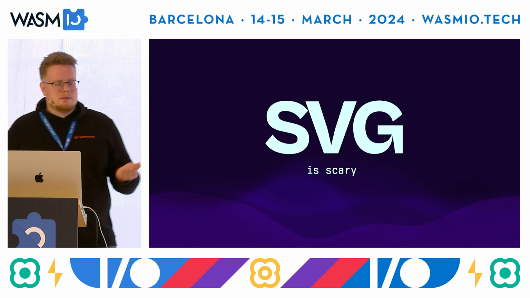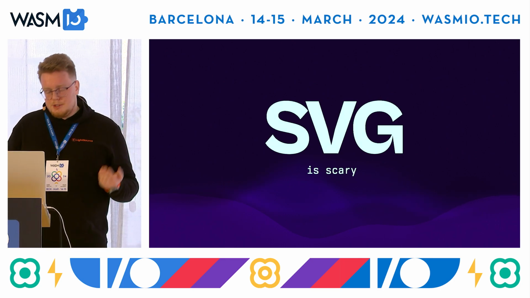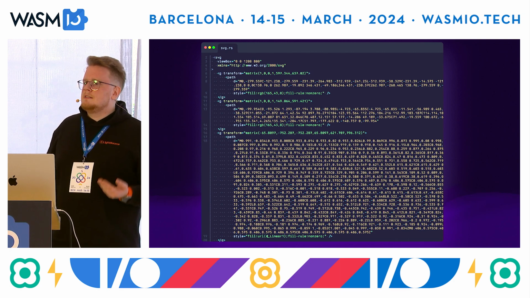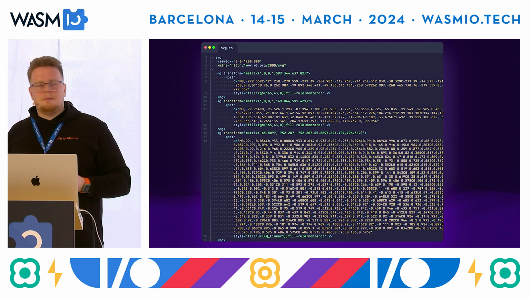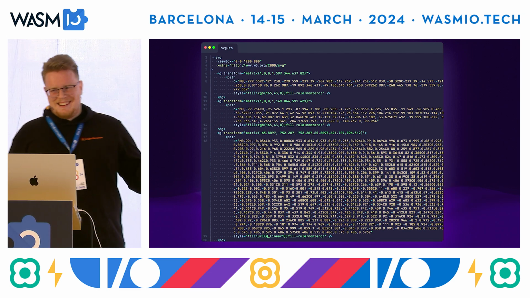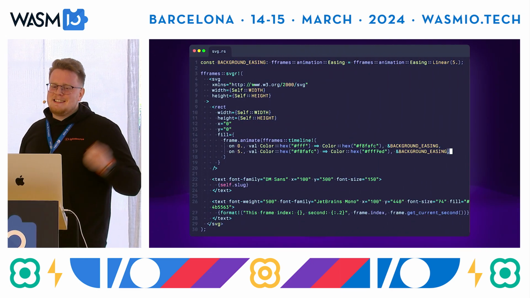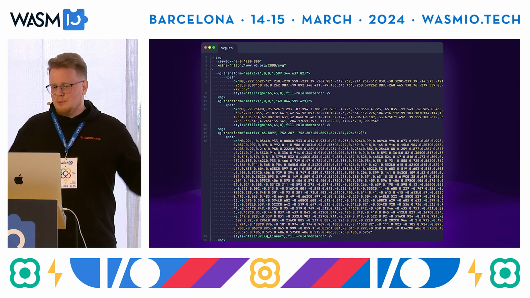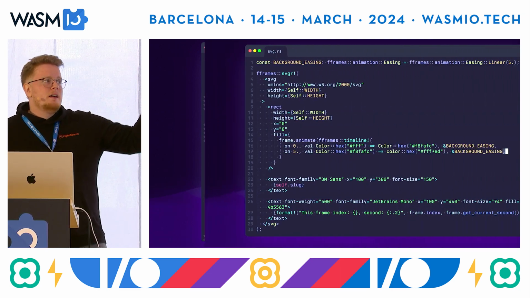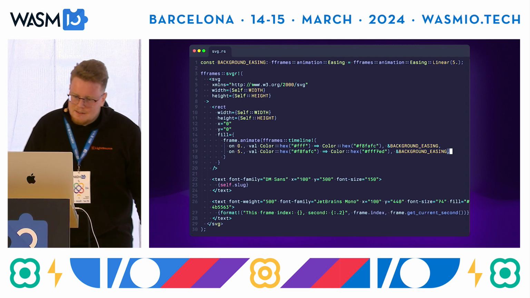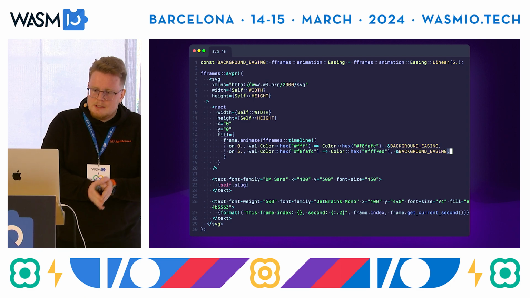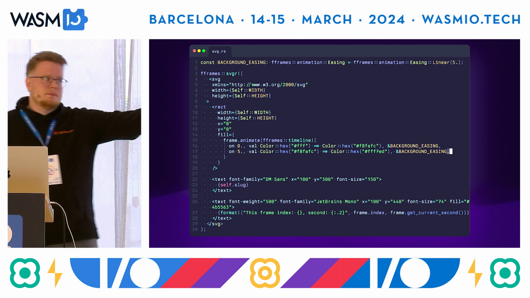SVGs are also images. We have a public API based on SVG, and SVG is kind of scary, you know? SVGs have a very concise, very neat, very declarative API, just like on this website. SVG is kind of weird sometimes, and you don't want to understand these things. But at the same time, do not be scared of SVGs. SVGs are a very declarative XML-based format that allows you to do something like that.